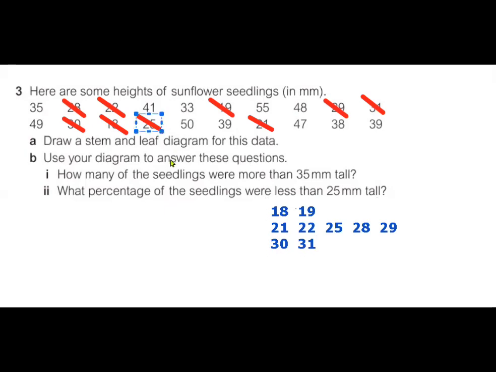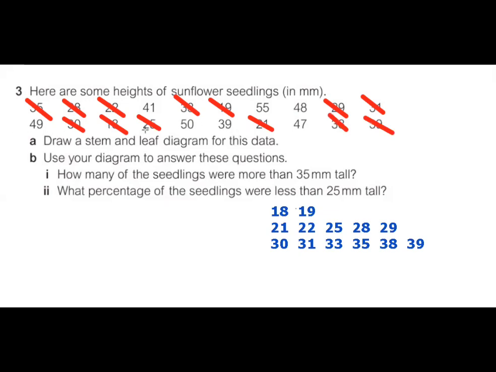What's after 31? Good. Let's use the line. So after 31, we have 38, 33. So this one's before it, so 33 first. 33 and then 35. So each time we write a number, we have to put a line on it. So 33, 35. And then after 35, we have 38 and 39. So we write them 38, 39. Now we put a line on 38 and 39, because we used them.